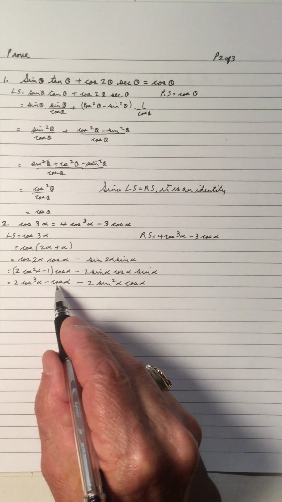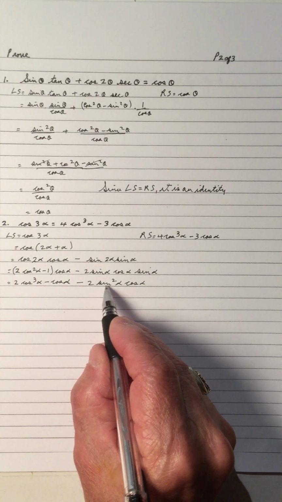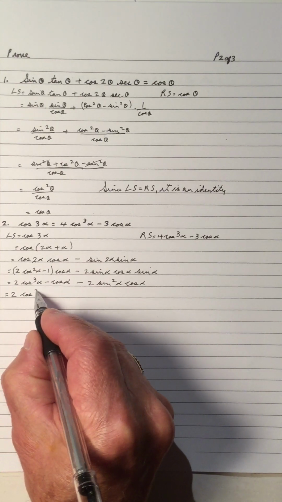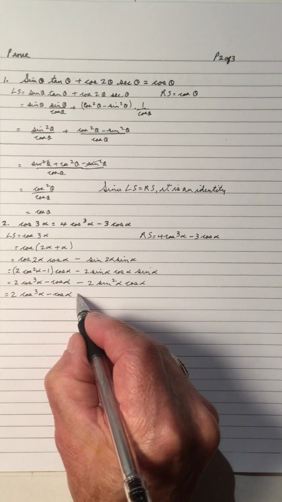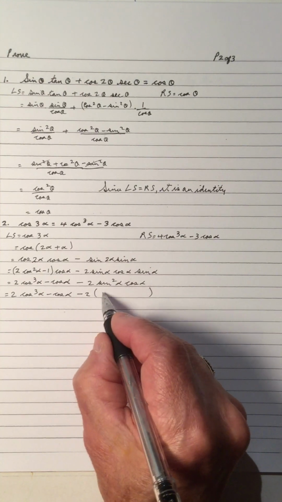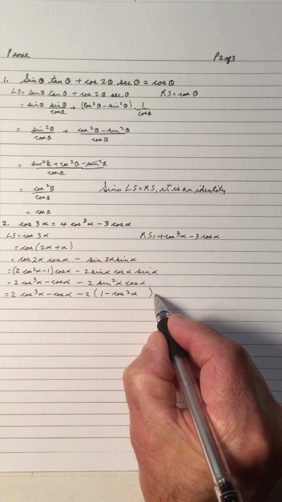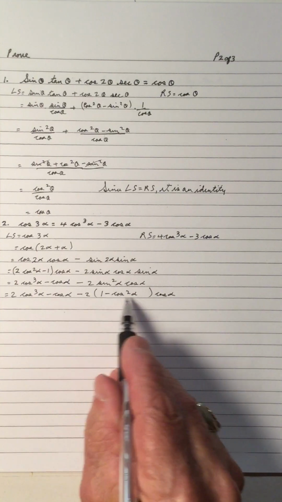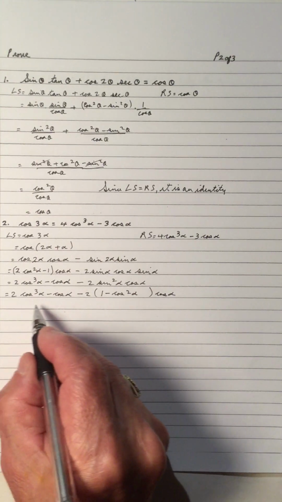Now, this looks okay because this is cos cubed. We got a cos cubed. This is cos. So what we have to do is eliminate the sine squared. So another name for sine squared is 1 minus cos squared. And that makes sense if you think about it. Now we have all cos's, but I have to finish multiplying this out before I can subtract.